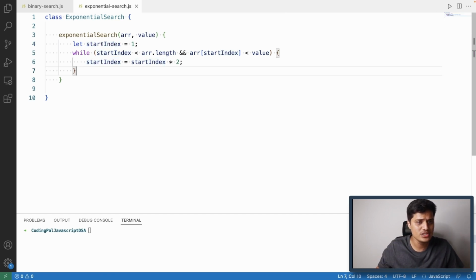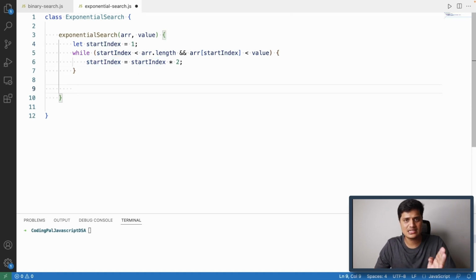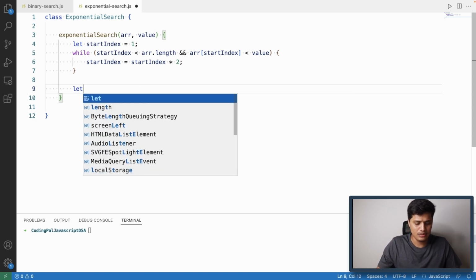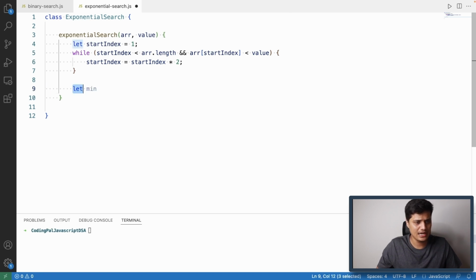So now using this startIndex value, let's calculate the minimum or the starting index for the binary search and the maximum or the ending index for the binary search. For that, let's use const min, the starting index, which will be the startIndex divided by 2.